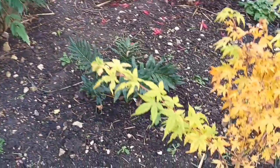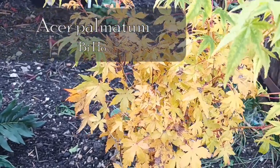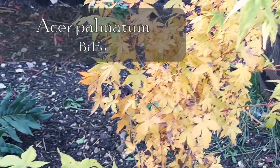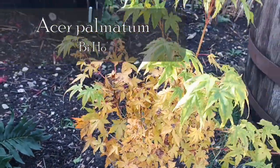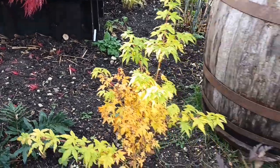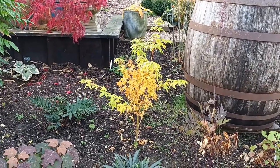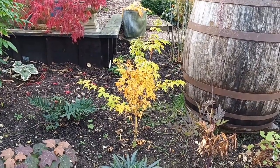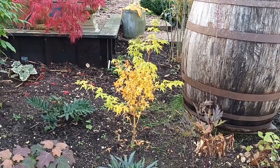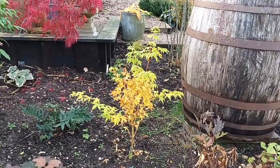Now just behind it we've got this one here, and this is called Acer Baihu, and it has this yellow leaf as opposed to pinks, reds, purples, whatever. It tends to have this yellow one, and it's still a baby, so we can't expect too much of it at the moment. But I think over time that's going to stand out quite well once it gets into a more mature specimen, and it is not that at the moment. You can see, what's that, 2.5 foot. It's doing well because it was literally 2 twigs when I got it, so it's doing okay.